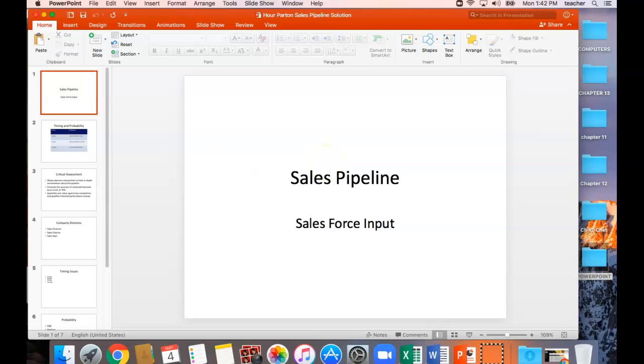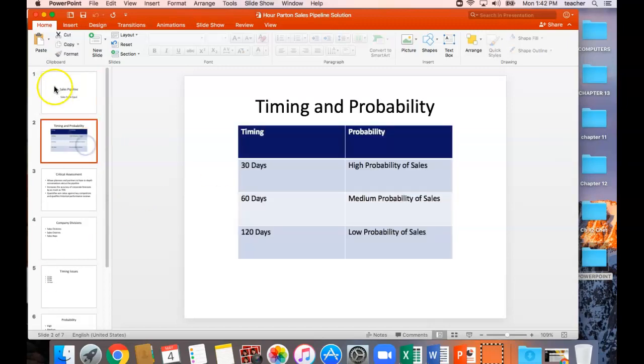Okay, we want to click on slide 2. So over here in your slide view, we want to click on slide 2. And this is the slide that we are going to work with. Okay, click the font drop down arrow on the mini toolbar. A list of fonts appears.